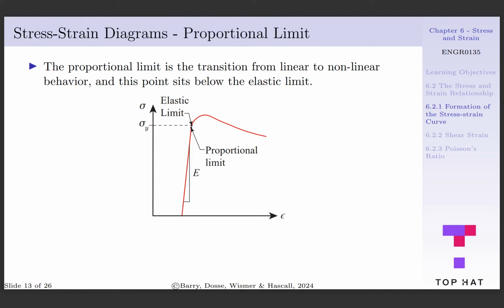There are two unique features within the linear region. The first is the proportional limit, which exists below the elastic limit and marks the transition from linear to nonlinear behavior. The proportional limit is going to be very important because below it, we can easily model the behavior of a material because we have a straight line. Beyond there, we don't have an equation to model the behavior of a material and have to rely on the stress-strain curve to determine the deformation versus the applied load.